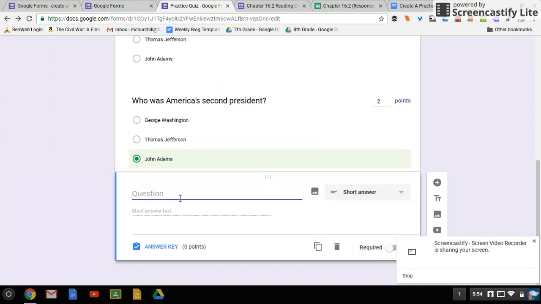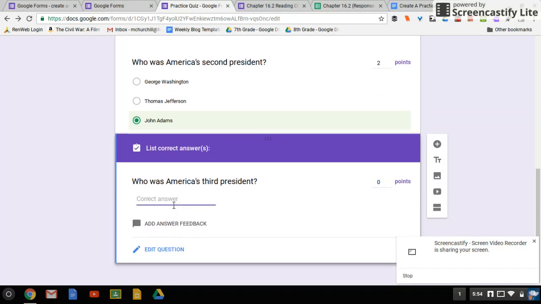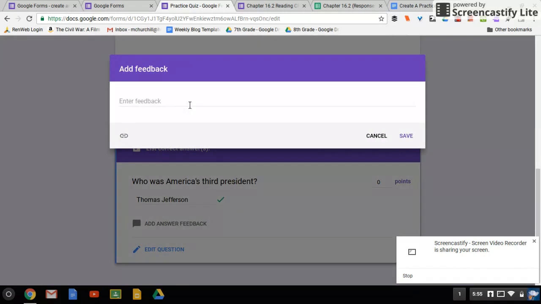So for example, if I said who was America's third president, and I wanted to do an answer key, I can put the correct answer, but it would have to be exactly as I typed it. So if you have students that don't capitalize the T, or they misspell something, then it wouldn't be considered correct. So you may want to just do answer feedback, which could give the correct answer here.